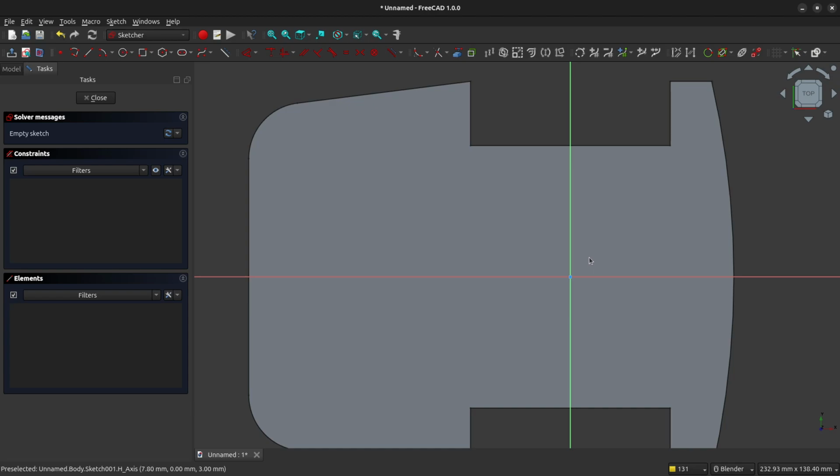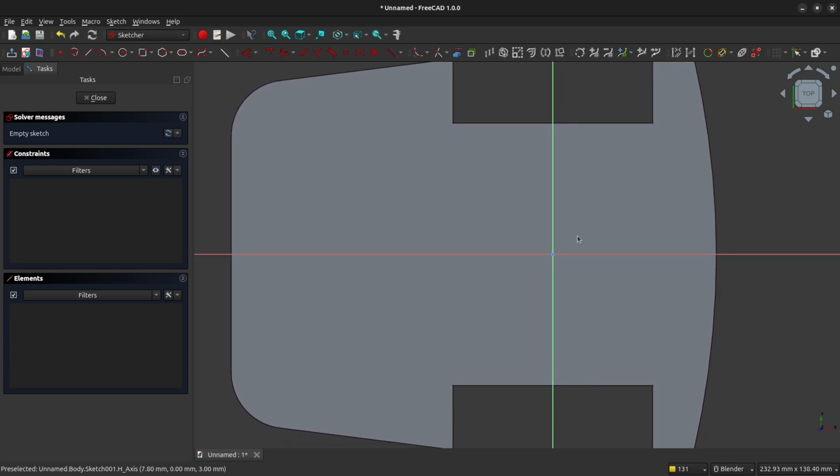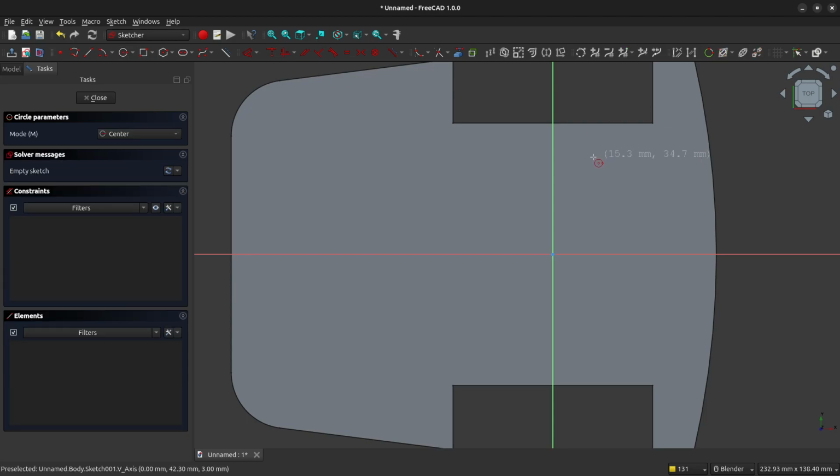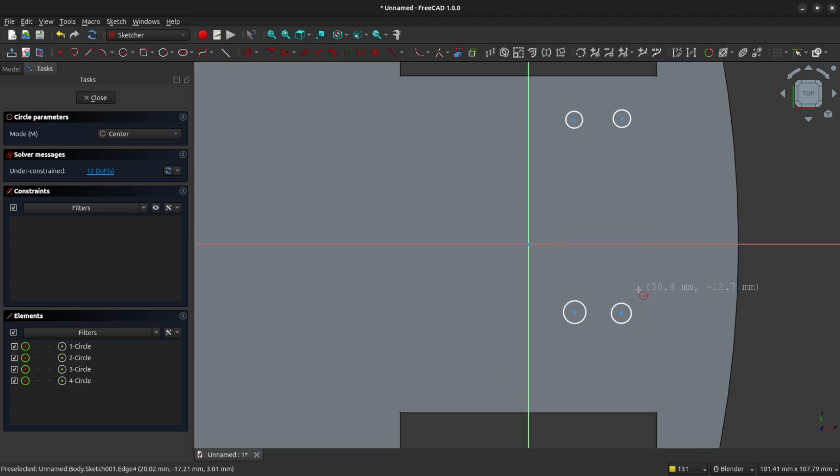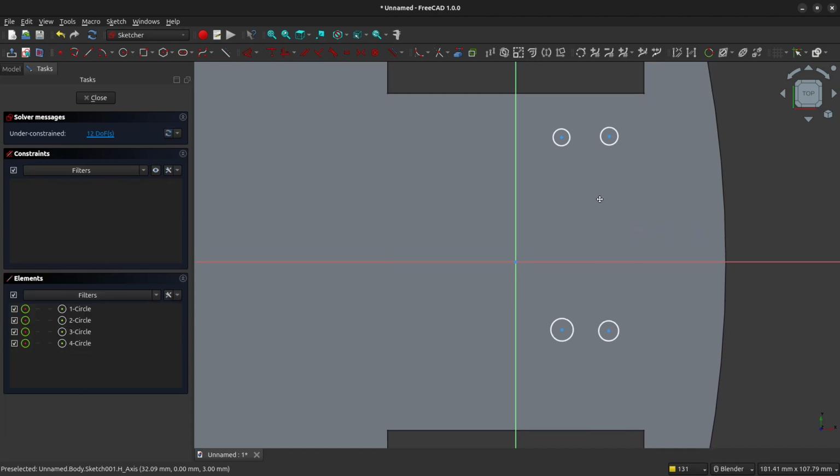And so the first holes that we're going to add are going to be for the metal brackets that the motors mount onto. And so we need 4 holes. So I'm just going to grab the Create Circle tool, and I'm going to begin by creating just 4 circles approximately in this area. And right click to clear my tool.